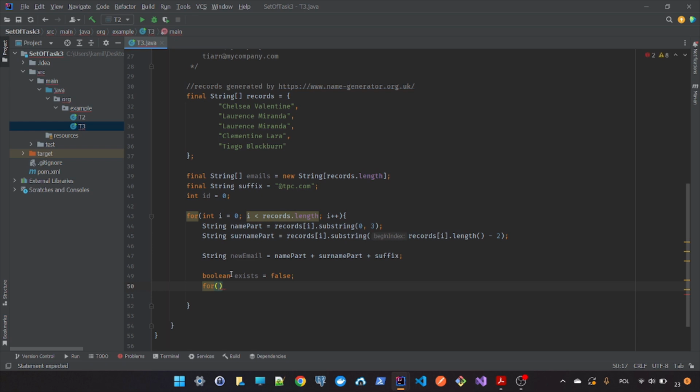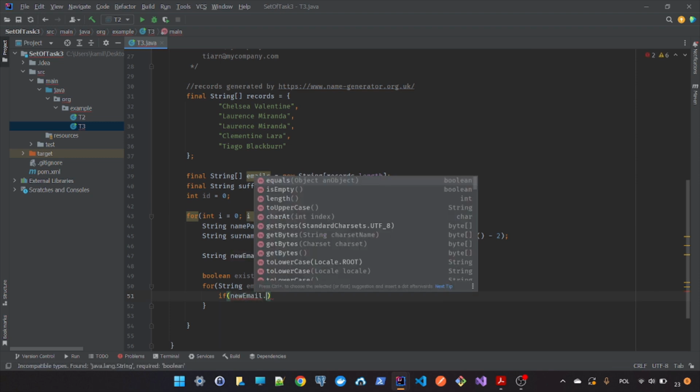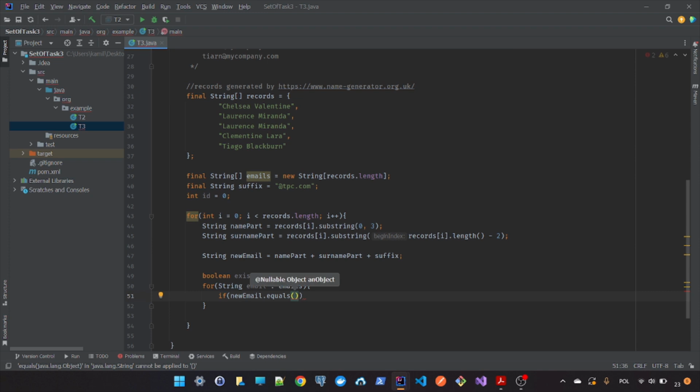And now I'm going to go through emails. So String email from emails. Okay. And if newEmail equals email, then you've got exists true and break, right?